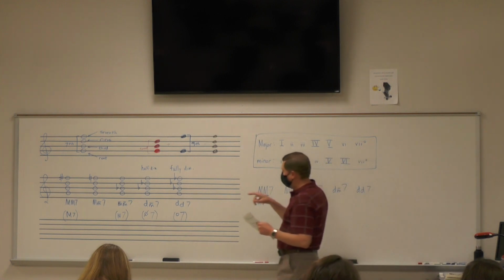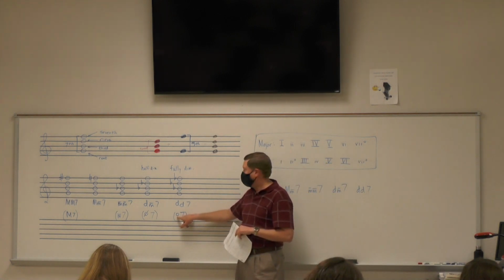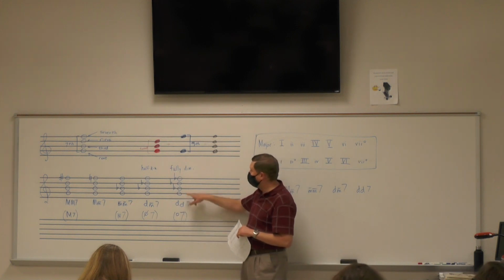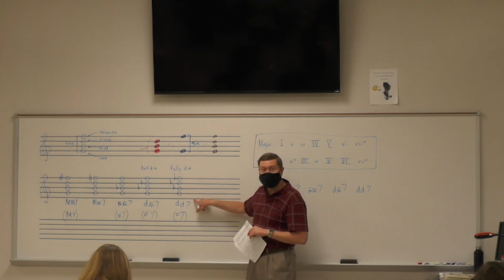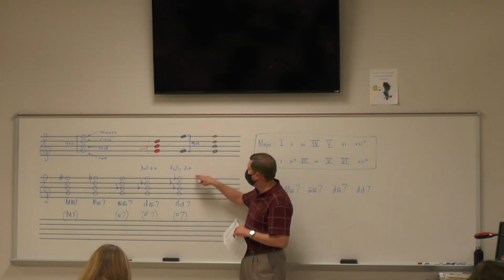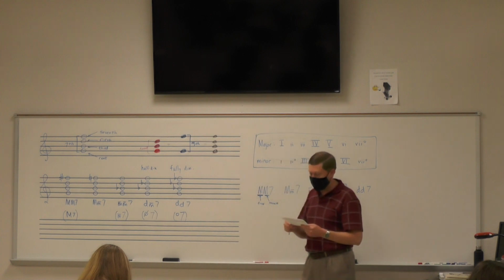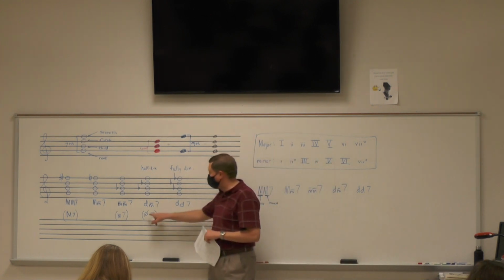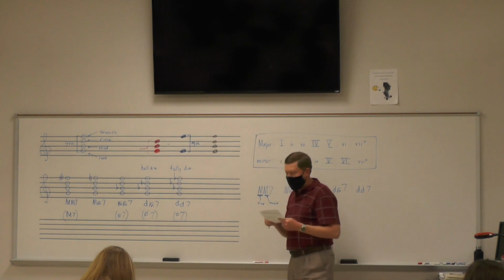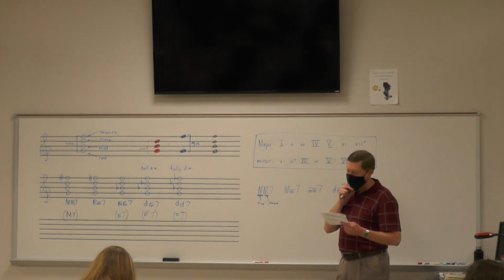Notice that the degree symbol or circle, not by itself, but with a 7, refers to a specific type of 7th chord. The only type of 7th chord that this shows you is the fully diminished 7th chord type. Notice that a circle with a slash and a 7 refers to just the half diminished 7th chord, and that specific type, and that's all.